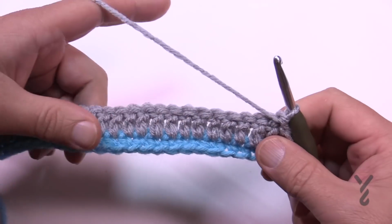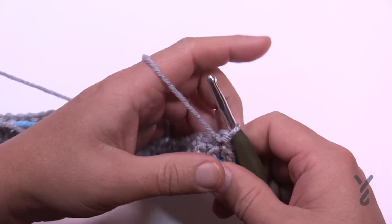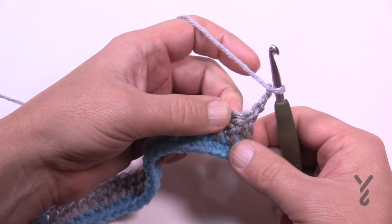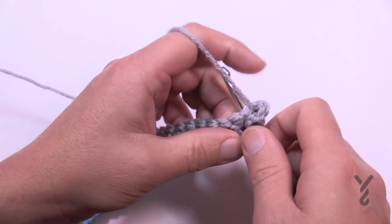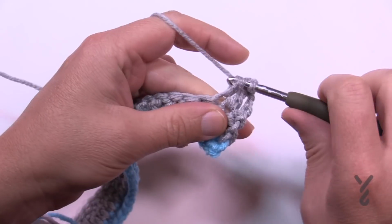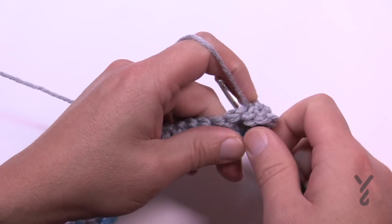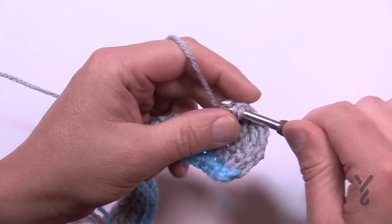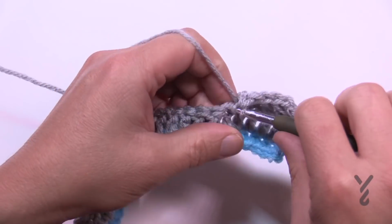So row number 3, we're gonna turn our work, chain up 3, which counts as the first double crochet. So your next one is right here, right where I'm pinching, and you'll just double crochet yourself back all the way across. And then we are gonna get rid of this color and move on to C as we continue into row number 4 and really do that fun stuff. So see me there in just a moment at the end of this row.